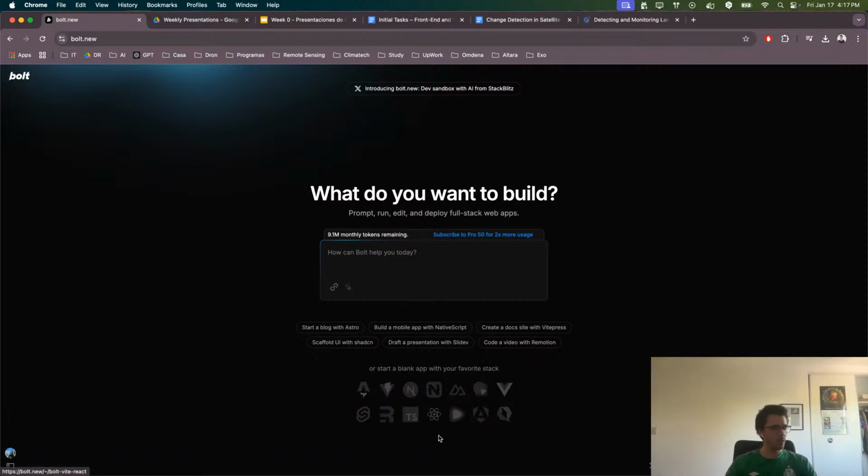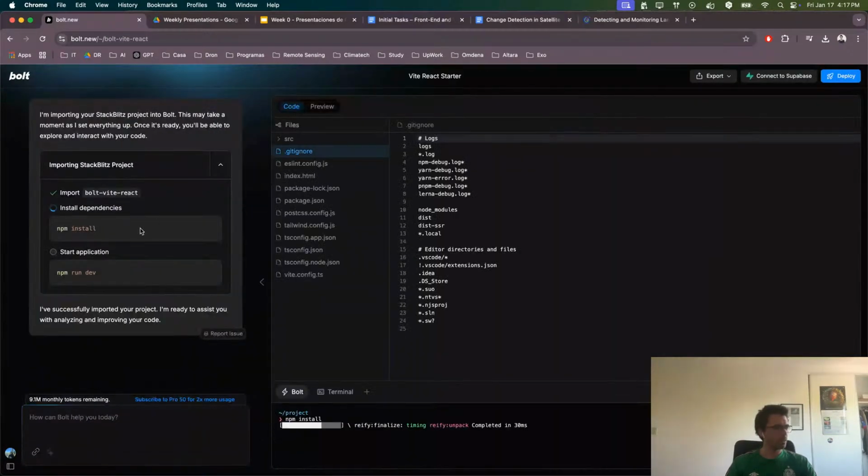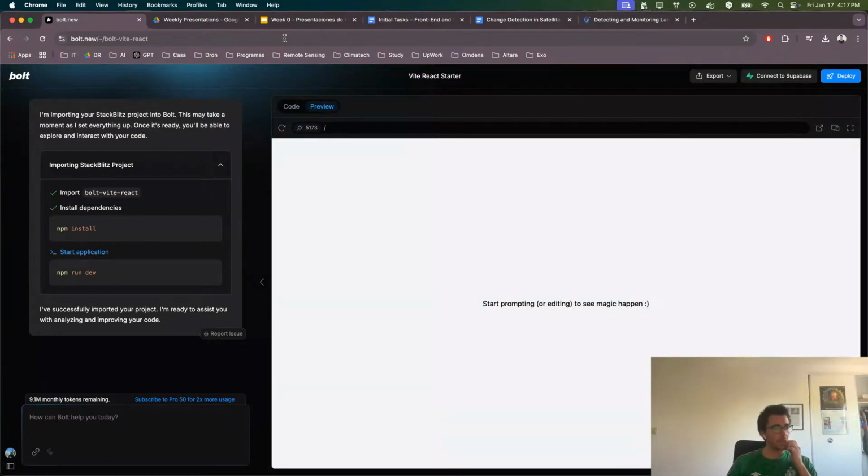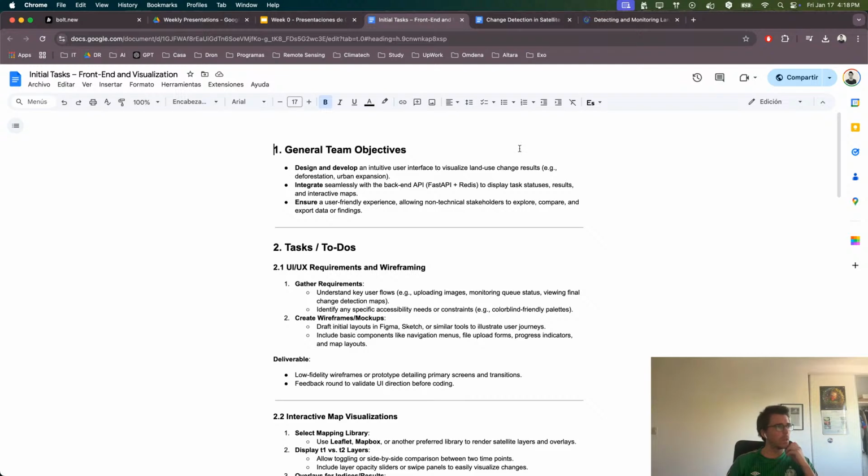I will use React, so we press React here. It will start installing some React stuff. But first, let's see a little bit how we will do this. I have here the initial tasks for the frontend: design and develop an intuitive user interface to visualize land use change results, deforestation, urban expansion, and integrate seamlessly with the backend API.